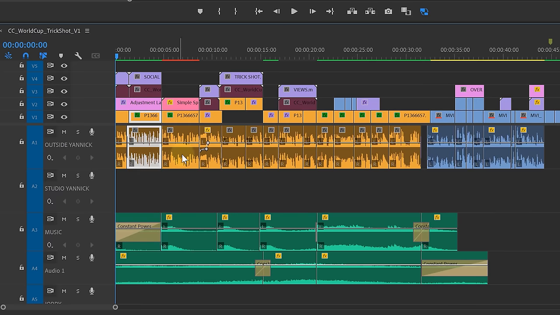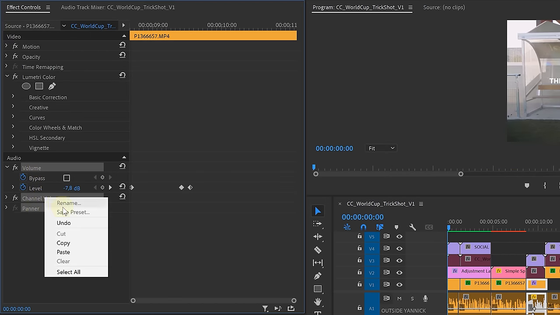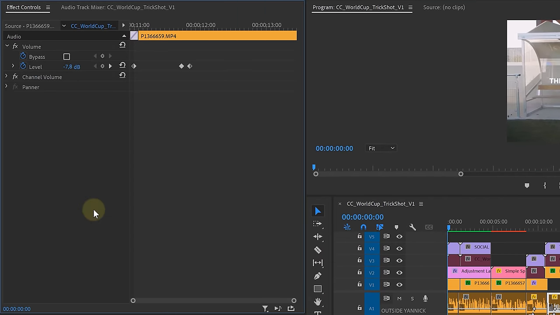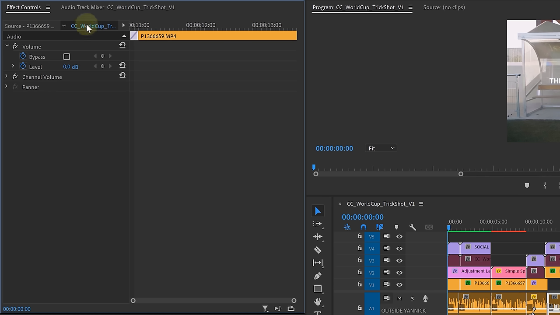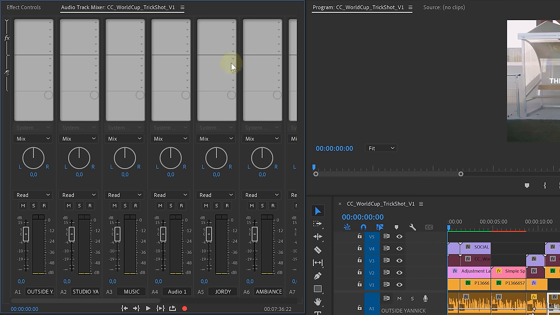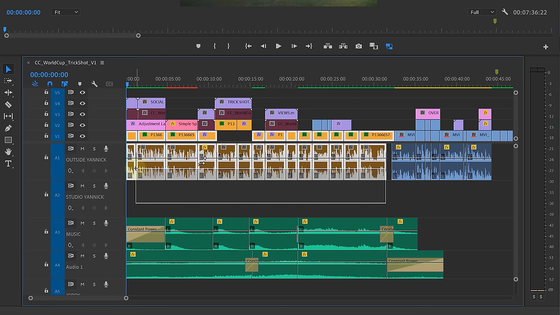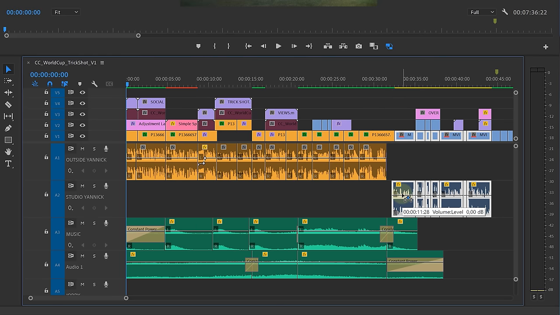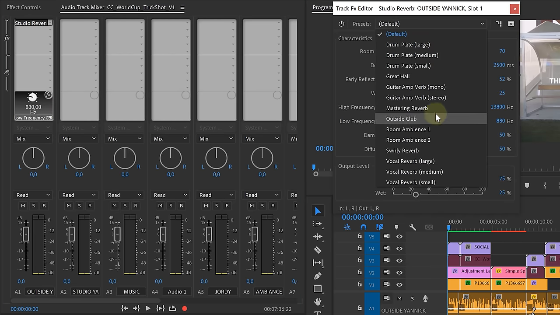When you have a big project, you probably also have lots of audio clips, and adjusting them separately will take too much time. You know, copying and pasting audio properties or effects would be a beginner move. Well, we are at the pro level right now, so we're going to use the audio track mixer, and this will let you add effects and adjustments over the entire track. So let's say that we have some audio of me talking in the studio and then outside. Now they both need different processing, so separate them between two tracks. Then with the audio track mixer, we can easily adjust them track by track.